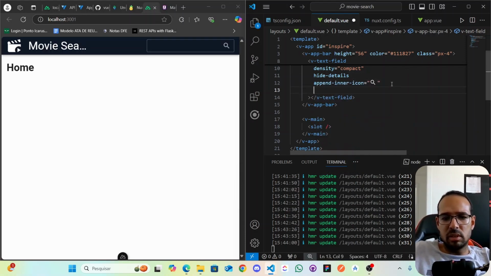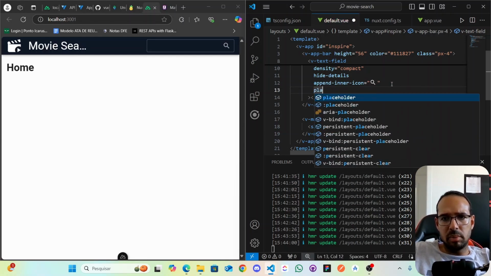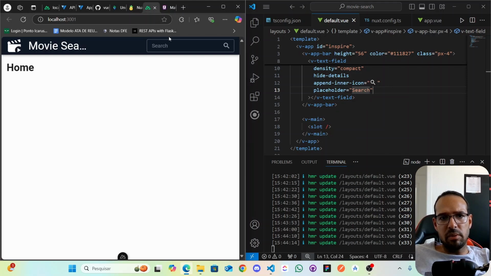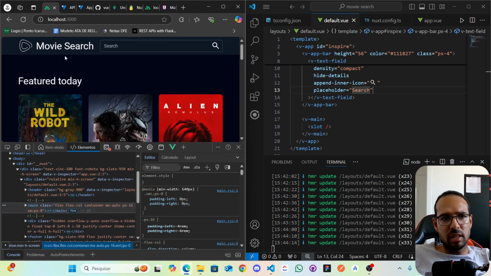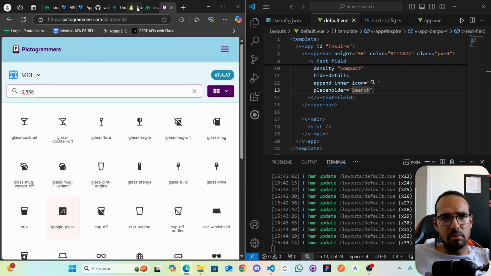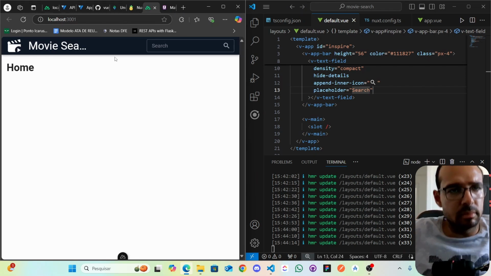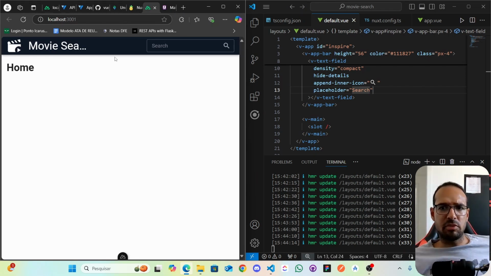And I also want label. Do they have placeholder? Placeholder. It's going to be search. Search. Yeah, good. Very good. I think this is what we want here. I don't want a box shadow on the bottom. I'm pretty sure we have a class for that.